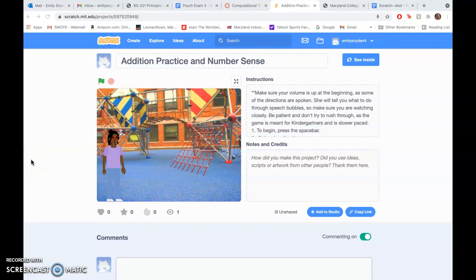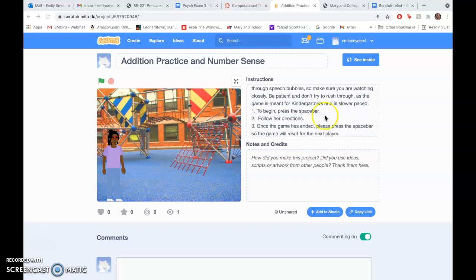All right, so this is my interactive Scratch video slash game, I guess you could call it. It is zoned towards the kindergarten age, so I tried to make it so that they didn't need a lot of help with it. So the first thing you would do is just read the directions, making sure your volume is up because the girl in the video is going to quote unquote say some directions, which is actually me narrating.